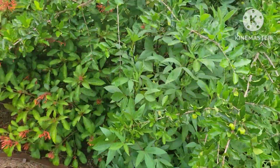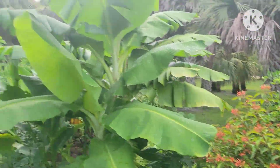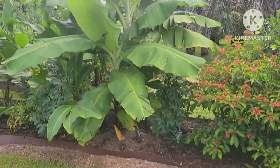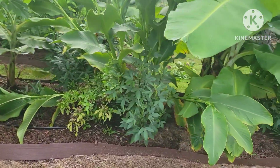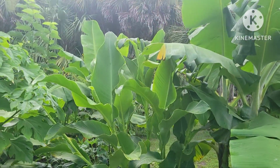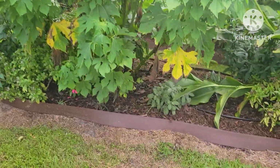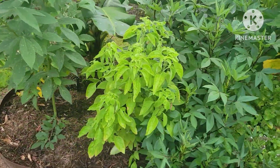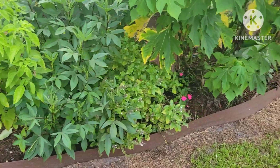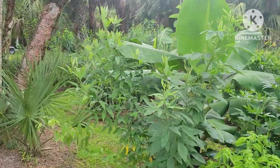Then over here we have firebush. We got some big bananas. Okay, more roselles. This is canna. Then we got more Mexican sunflower here. More roselles, some African tree basil. There is some cinnamon basil down there. More pigeon pea here.